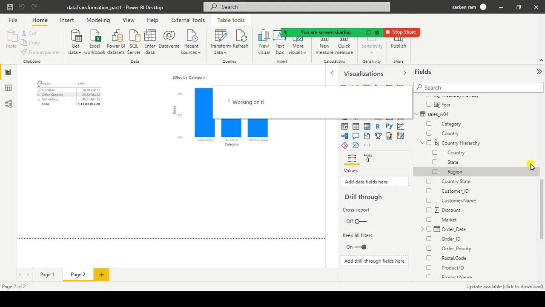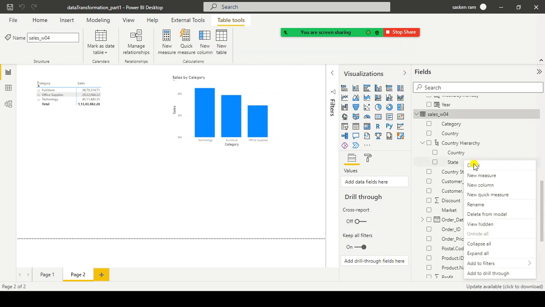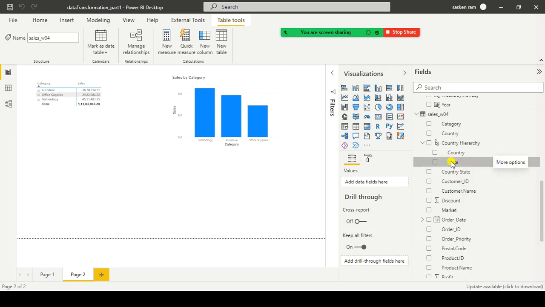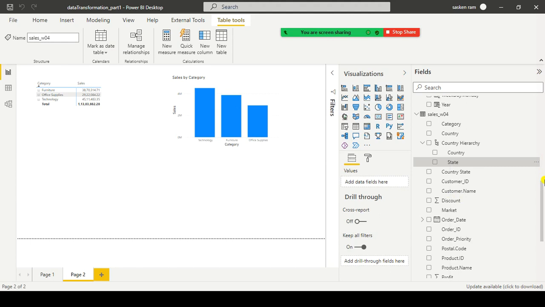So in this case, I need to remove this one and recreate it, because the drag and drop is not working in this version. Also the move up down option is not available.